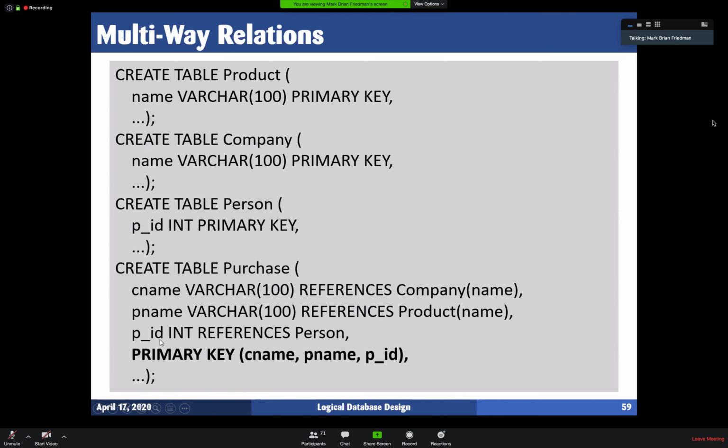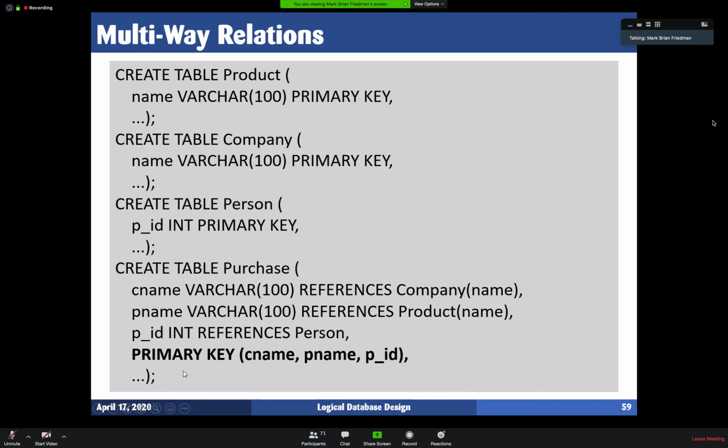And then we have this person ID, and it references the person table. Since it's the same field name in both, we don't have to specify what column in the person table. It's assumed that the column exists. By the way, if that column didn't exist, SQL would throw an error.